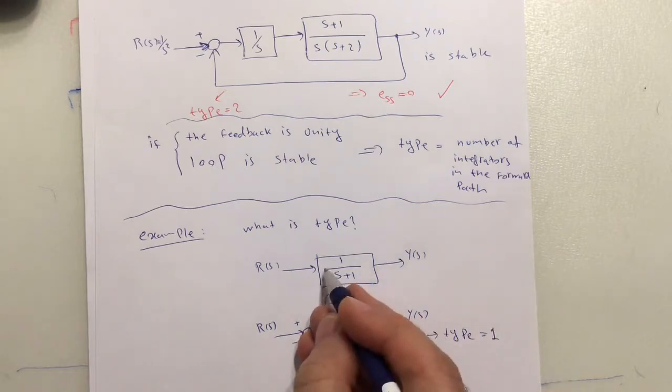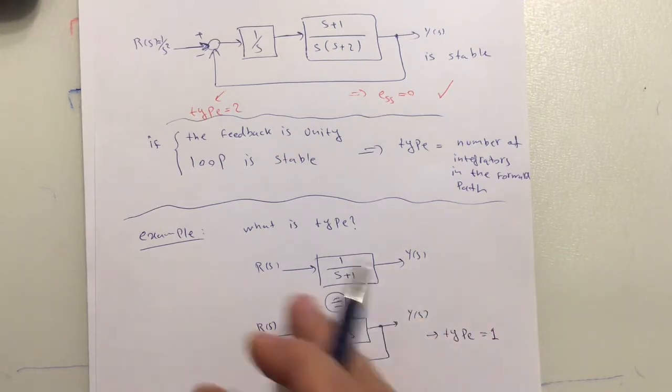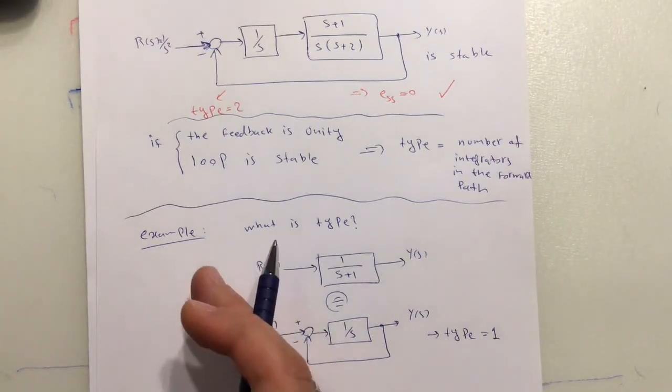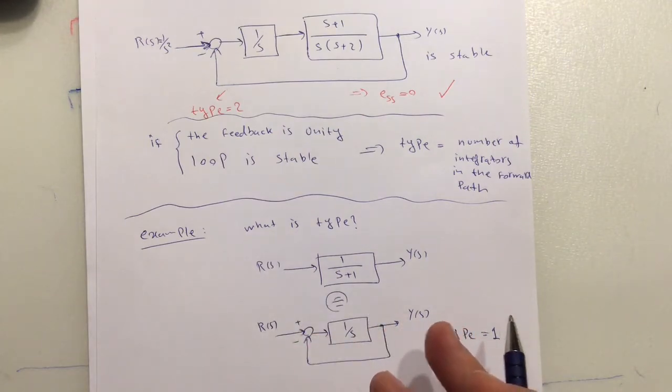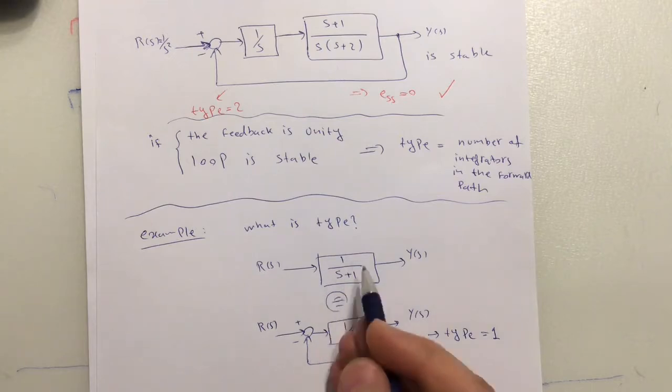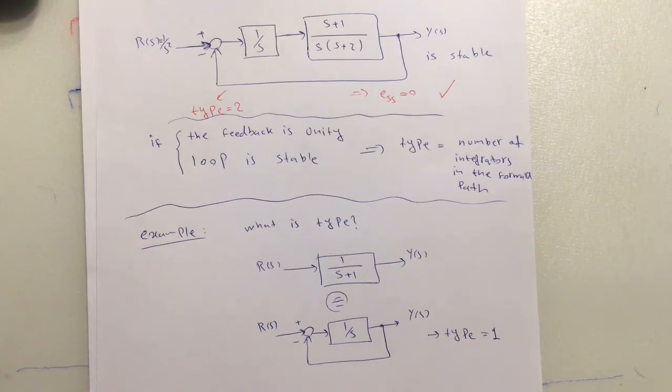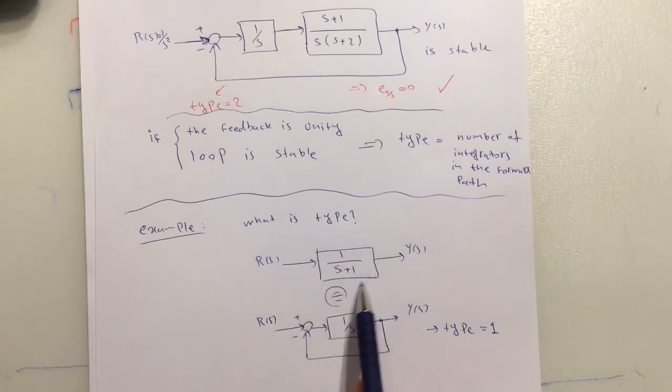But from the other representation, if you want to find the type, you should go and check the definition of the type, see if the steady state error is 0 to step and is not 0 to ramp, which is actually the case, but you should do all those calculations. So another way is to find a way to write the transfer function in this format, which is actually not difficult. I will ask you in an exercise to find a way to draw a block diagram with unity feedback when you have the closed loop transfer function. It's just some simple calculations.